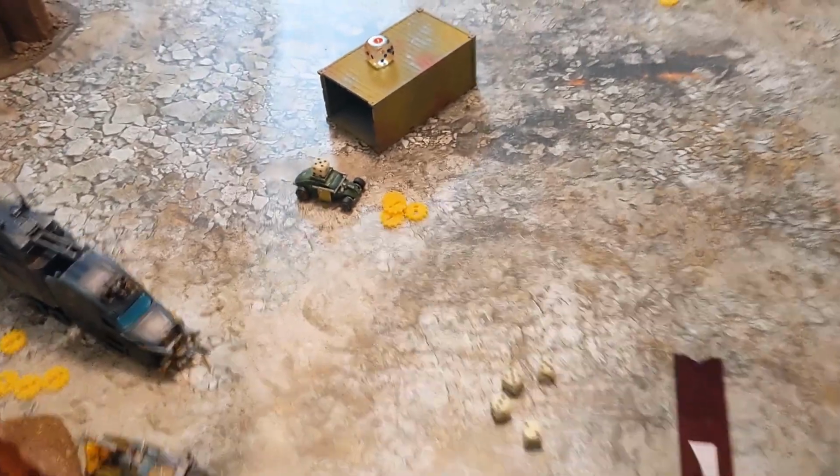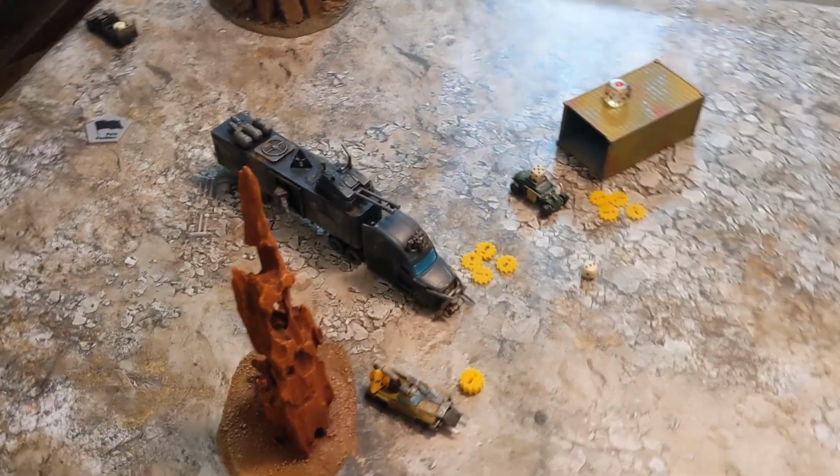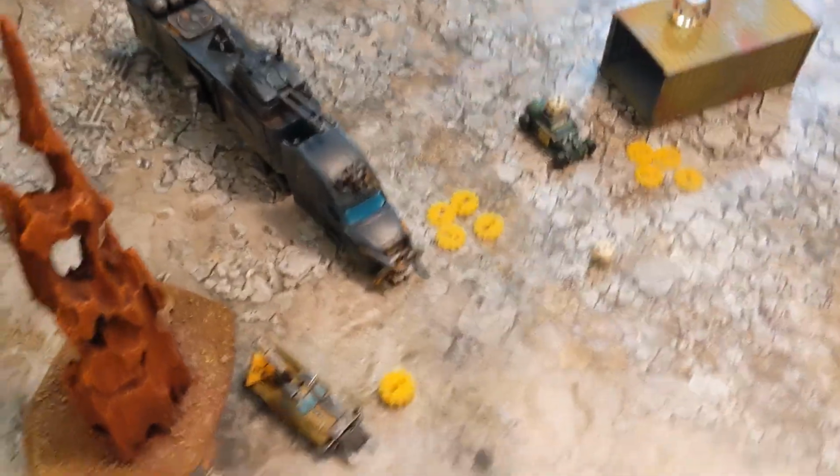But yeah, we're just going to go ahead and move everything back and come back when that's done. Okay, so now we're going to spawn some more terrain. So this is what it looks like after that. I might have moved things slightly wrong, but that's fine. That's how it looks. So you can see the war rig's still got a long way to go. It's not looking likely that he's going to get off the board. Probably have to kill everyone.